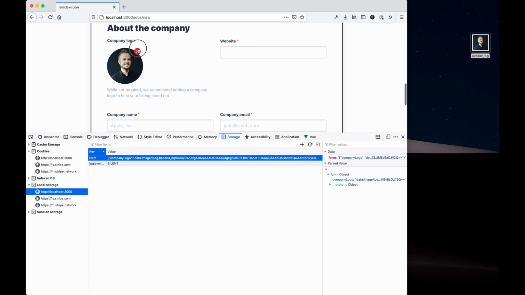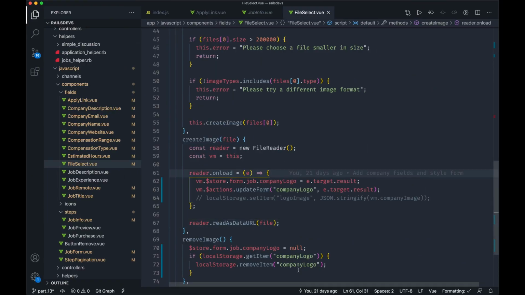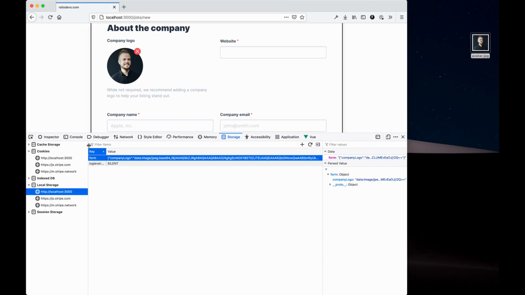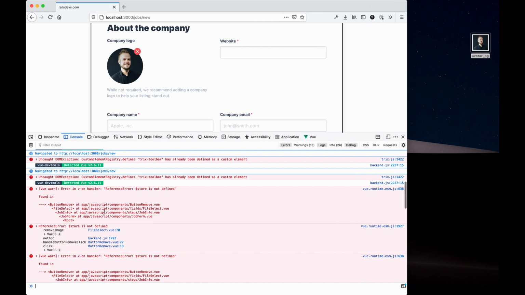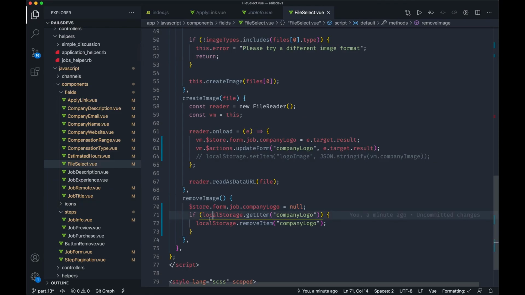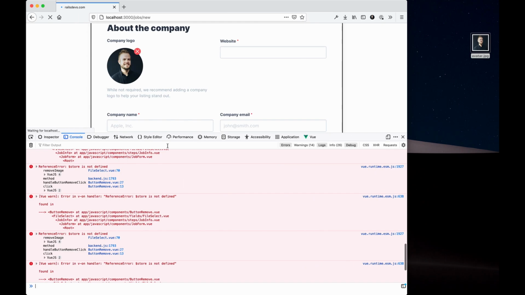Why is that? Do we get an error? Store is not defined. That's right. This needs the reference.